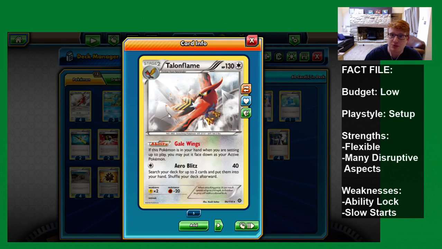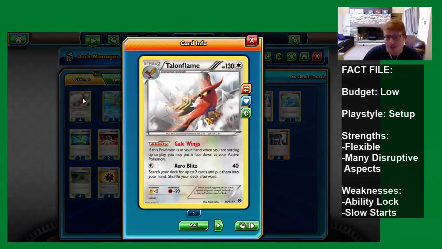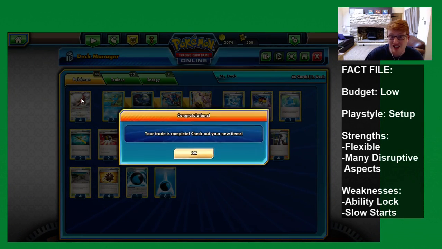So that's a big HP to tackle in the early turns for decks, as well as having a nice free retreat option, so we can move into our Frogadiers to go for duplicates on turn 2. But also, if we are going second and we've led Talonflame, we get to use Aero Blitz. For 1 colourless energy, we deal 40 damage, and we get to search the deck for any 2 cards and put them into the hand. This is really, really going to improve our chances of getting the turn 2 water duplicates, which is basically how the Greninja deck functions in general. So this is amazing. It basically forces the opponent to N us turn 2 and stuff like that.